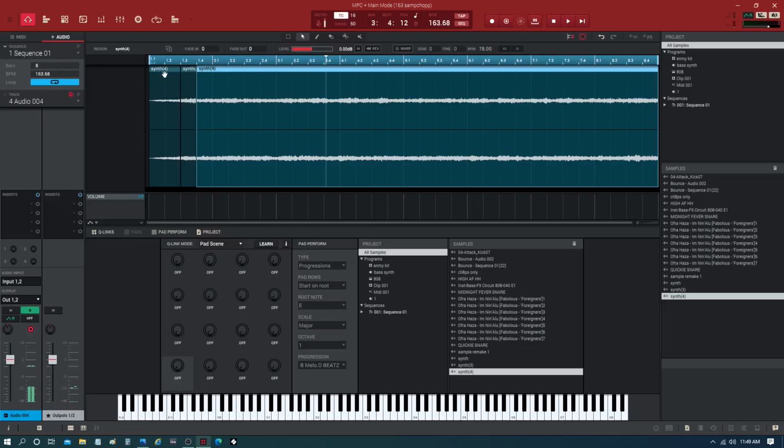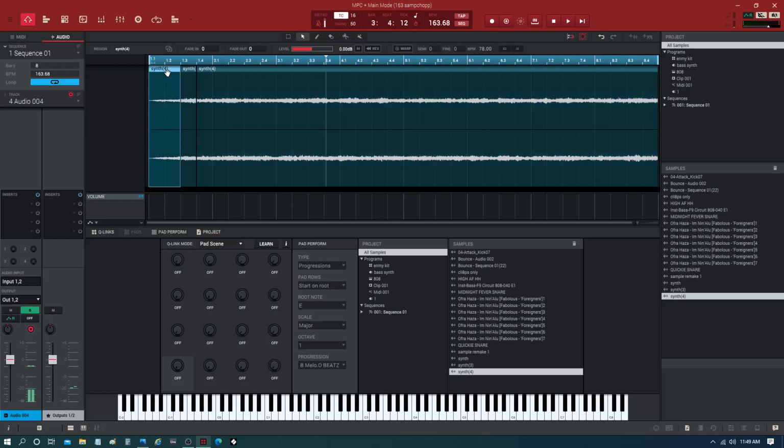So just go back and delete, and you can bring this back like that, and you can hit control D, or hold alt, and then you can move it over. So I got these three little chops just to play it out. So you got a way of getting that endpoint to loop just like that piece.